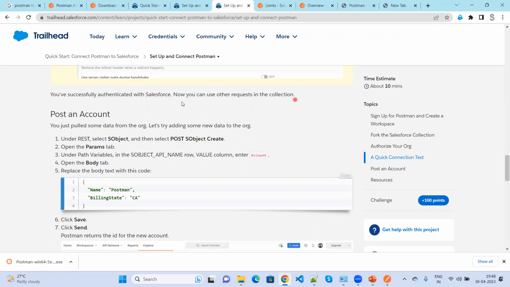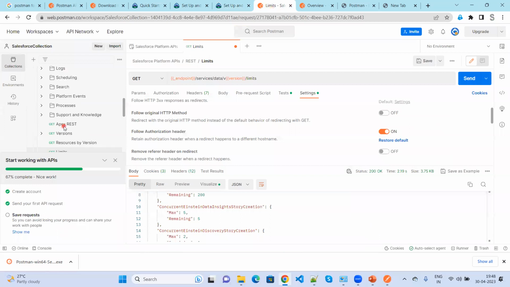Now the next step is we need to post an account. In order to post an account, under the REST folder, select the SObject, then select the POST SObject create. Now here you have REST and there is SObject.